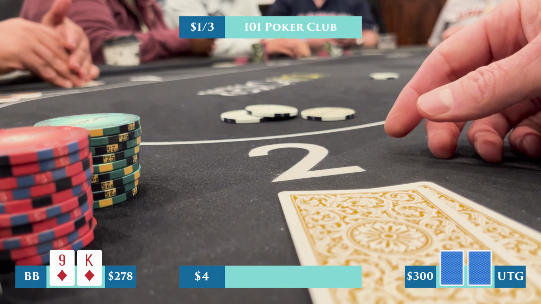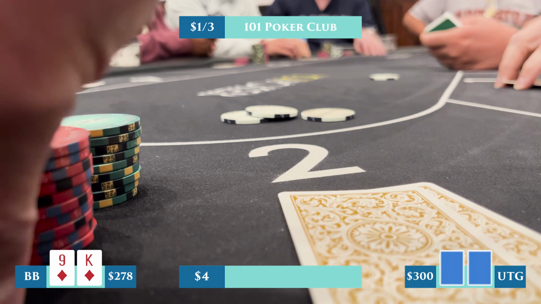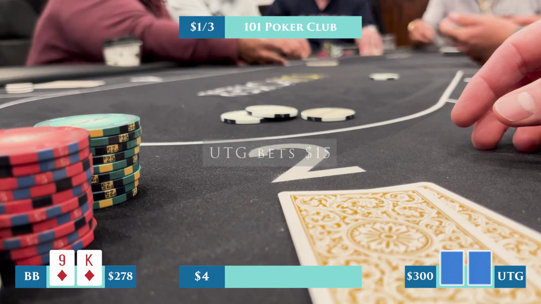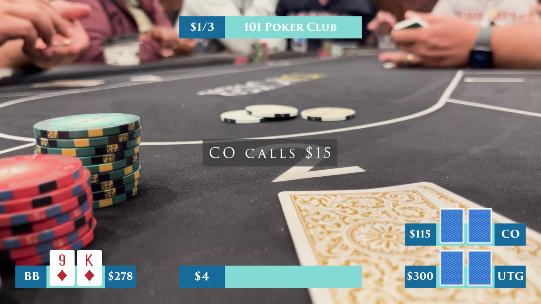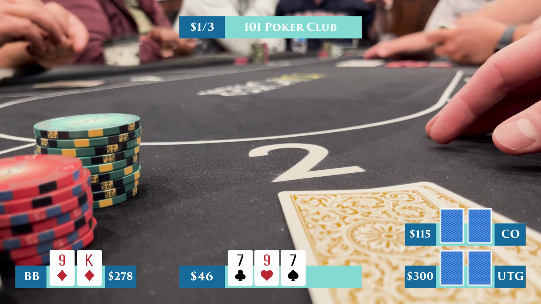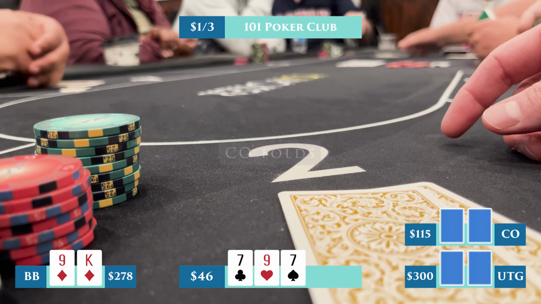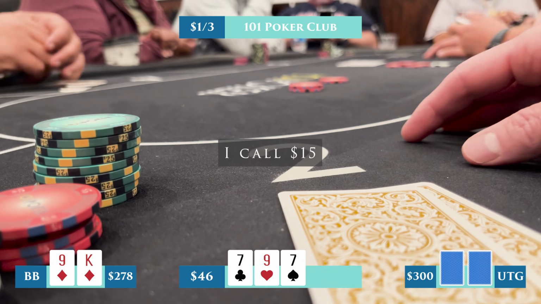Okay, in this hand I'm in the big blind and I look down at King 9 of diamonds. The under the gun just sat down on the table and a chip runner is in the process of getting his chips. So he actually has $300 behind. He announces $15. The cutoff makes the call and I call as well. So we are 3 ways to a flop, which is 7-9-7 rainbow. I check and the under the gun announces 15 bucks again. Cutoff folds and I'm definitely sticking around with my top pair, so I make the call.